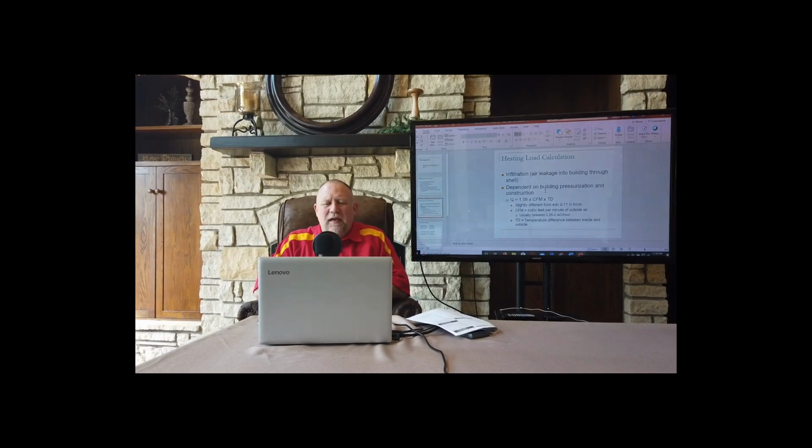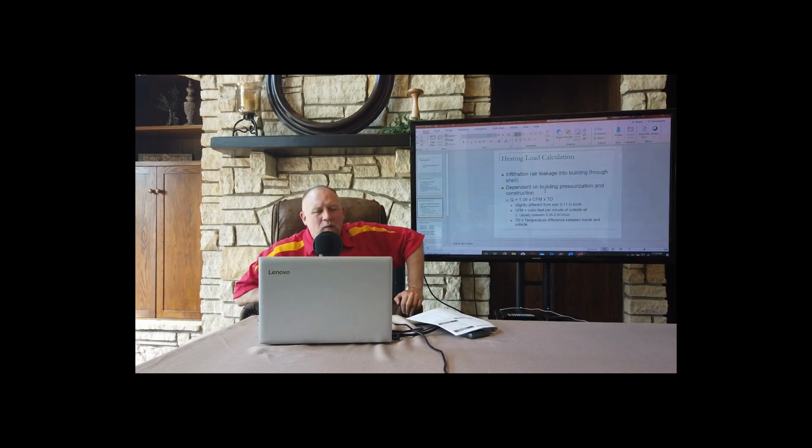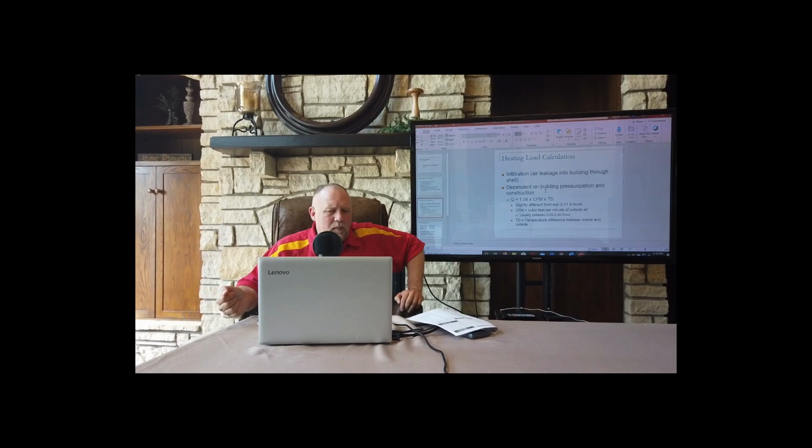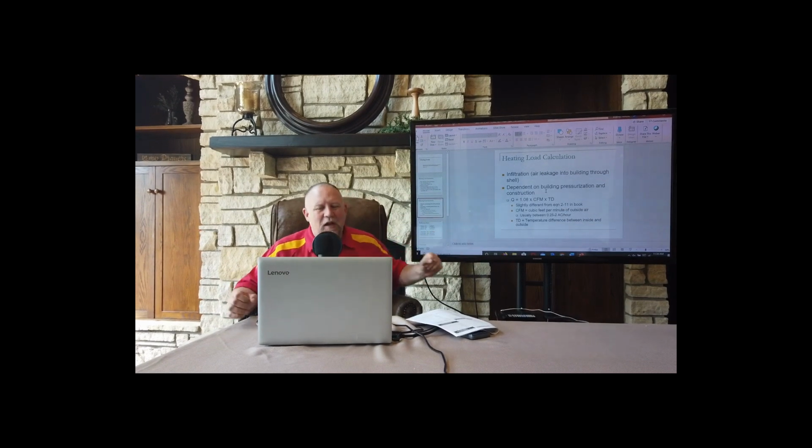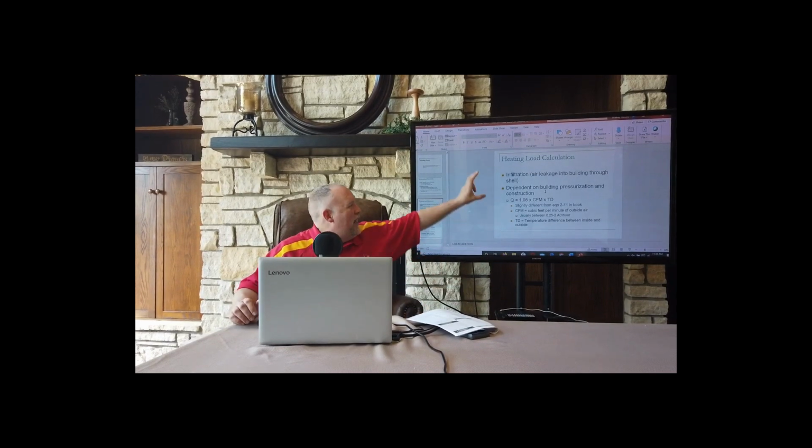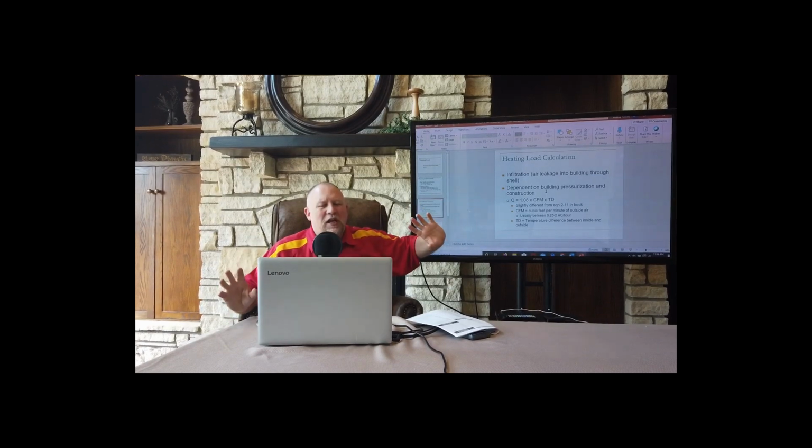Here's how I want you to think about it. I don't want you to think of, is that heat transfer positive or negative? I want you to think, is that causing the room to heat up or cool down? Is it a gain or is it a loss? What kind of equipment am I going to have to use to offset that particular heat transfer? So once we multiply out, let's say that's 100,000 BTU per hour of a heating load. A heating load means we lost energy and I've got to heat the room up to offset it.